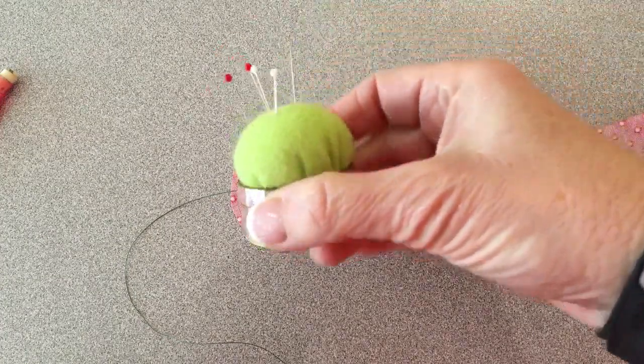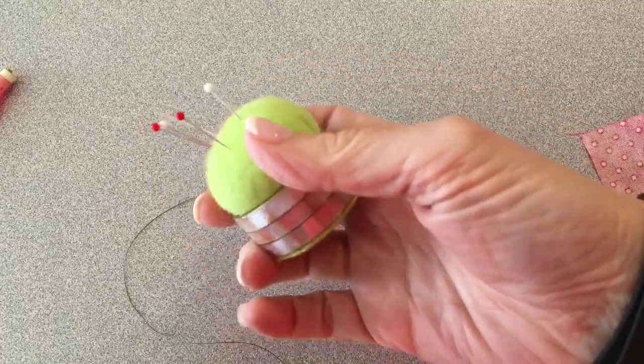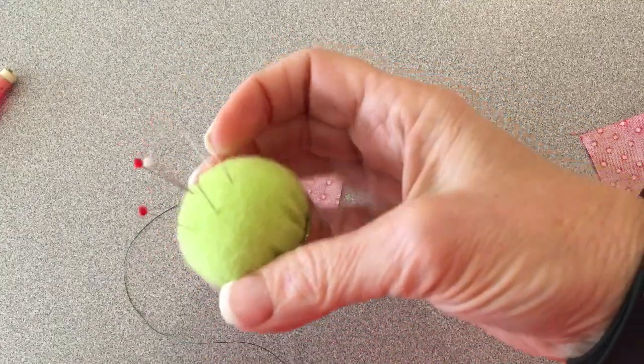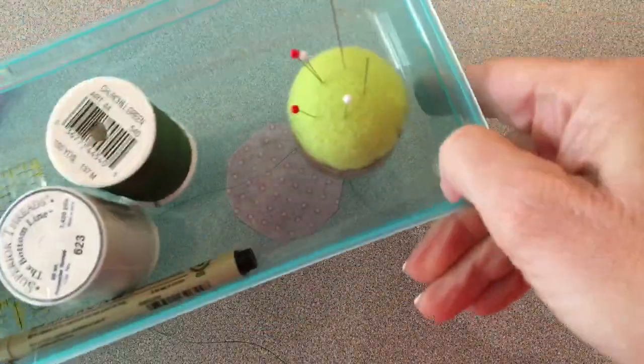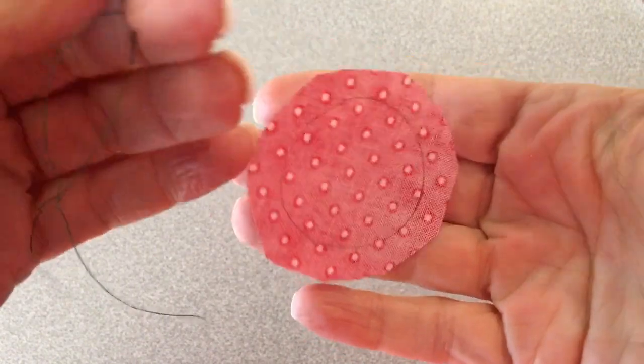By the way, this is handy too. I got this for Christmas from a good friend. It's a tiny little portable pin cushion, and on here I can have all my needles and a couple of pens, and it fits into my little portable bin. Okay, you don't have to knot the thread or anything.